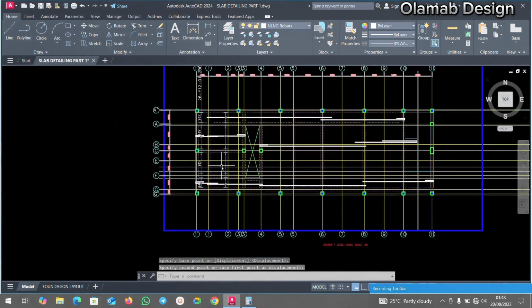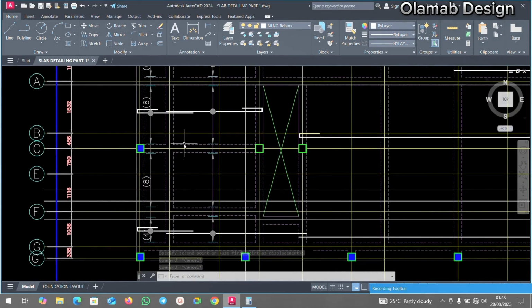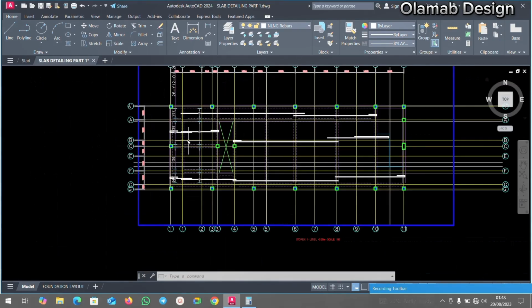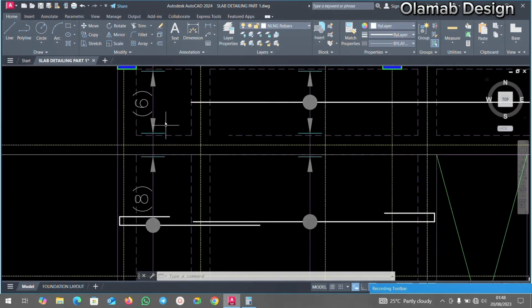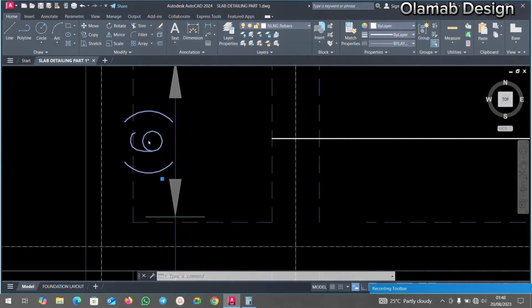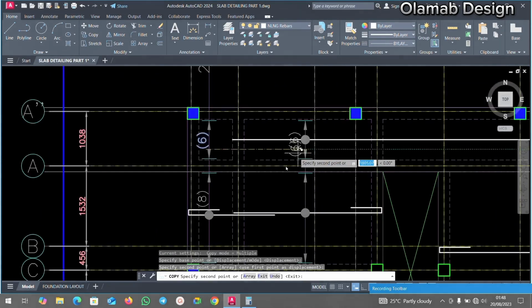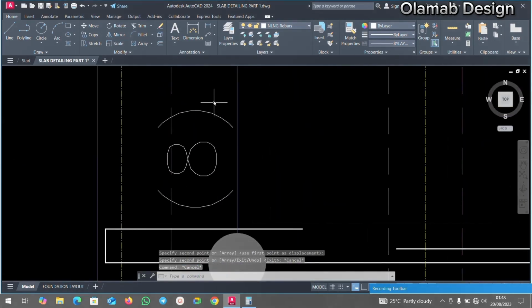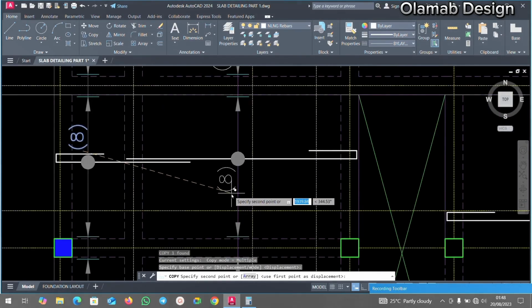Can you see? The next thing we have to do now is to also calculate the number of reinforcement that this is going to take. I don't really need to start picking my calculator again. This is because for this panel they are going into the same direction. So all I will do is copy this. As you can see, the arrow is indicating from here to this point, and likewise this one as well. So I'll select this, CP, hit enter, then place this here. Then I'll do the same thing for this one, CP, hit enter, and place this right here.